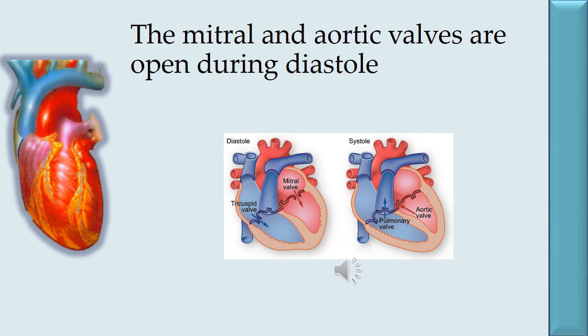So let's think about several things. First of all, two valves on the same side should never open at the same time. When we look at diastole, this is when the ventricles are filling, your heart is at rest, and it's the longest phase because this is supporting perfusion for your body. Coronary arteries, at this point, are getting perfused. Before contents are ejected, the ventricles are filled. And it's important for you to know for this test and in real life scenarios as well which valves are attached to what.